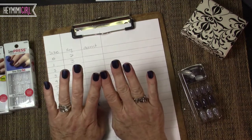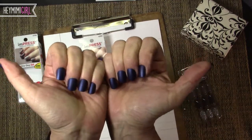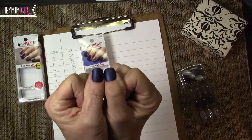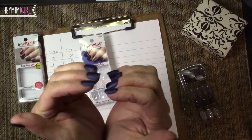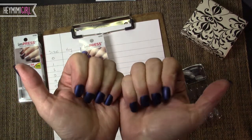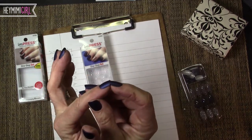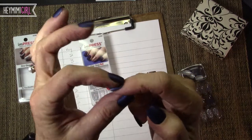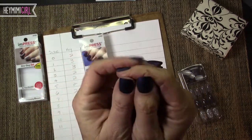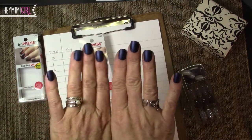I love the shape and the length — the default shape and length of these. This manicure I have not filed down at all; this is the way it came, and I don't usually wear my nails this long but I think it's really pretty and very natural looking. I really like this kind of square shape. They're not real thick, it's a pretty natural look. It doesn't look thick and fake to me. In fact I like the way these look and feel better than a salon acrylic nail.